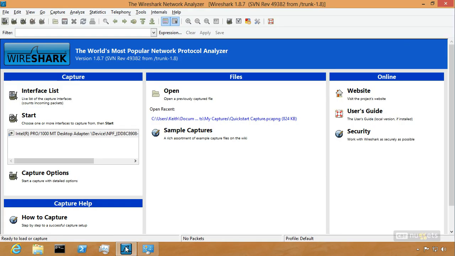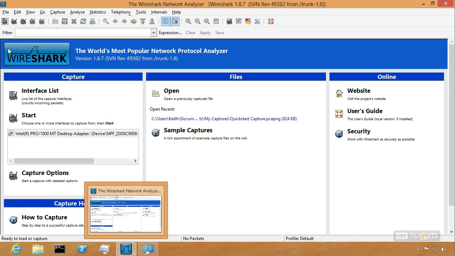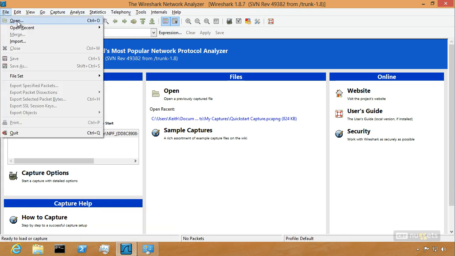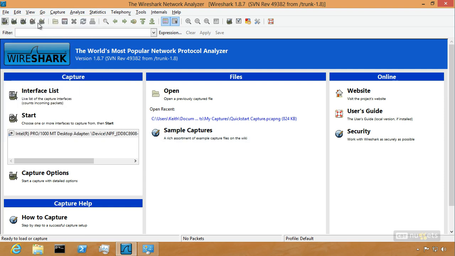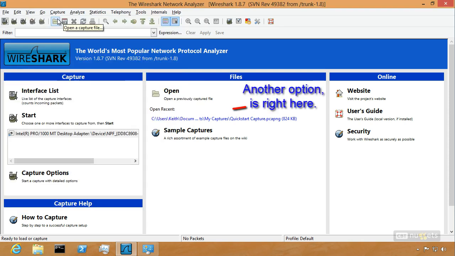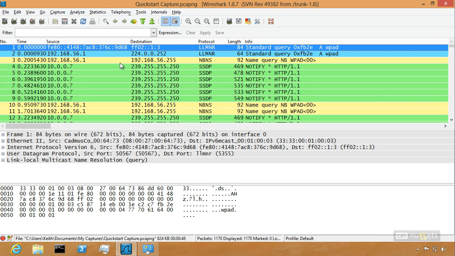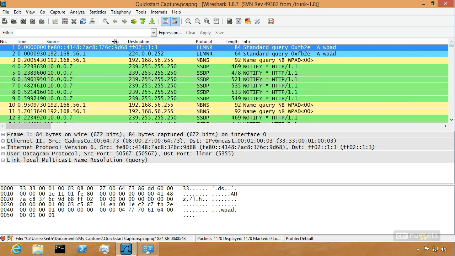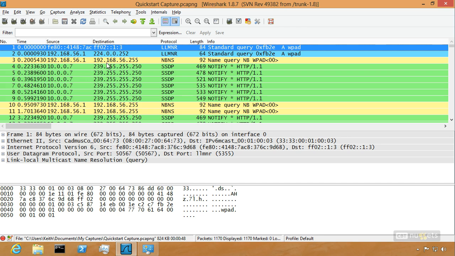If you want to open up a capture file that you previously created, or if you downloaded the one from our nugget on getting started with Wireshark, you can simply go to File, click on Open, navigate for it, and go get it. Or you can click on the icon right here for Open a Capture File and navigate to it that way. Simply 2 different options for opening the capture file. Let's go ahead and use this link right here. And here's our capture file. Now, sometimes what I've noticed is these columns are overlapping. They're not really the perfect width.